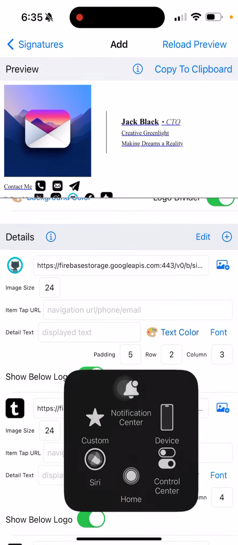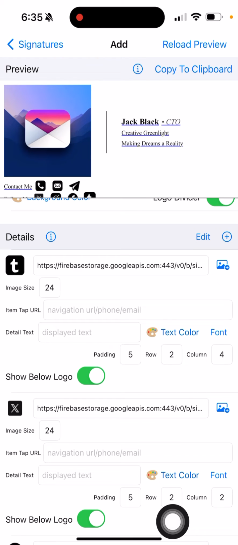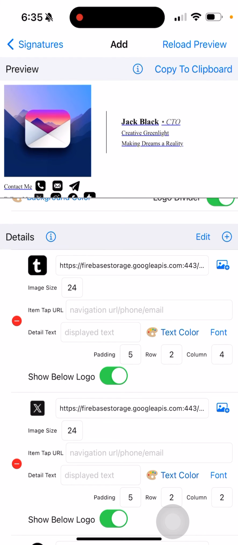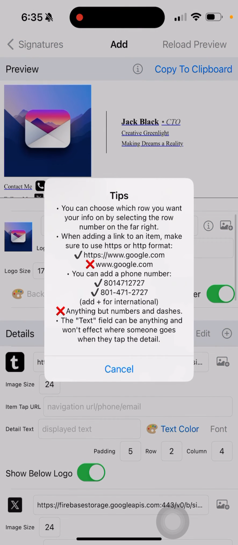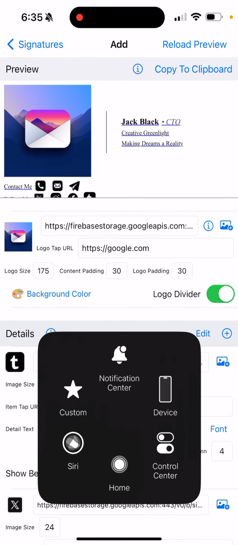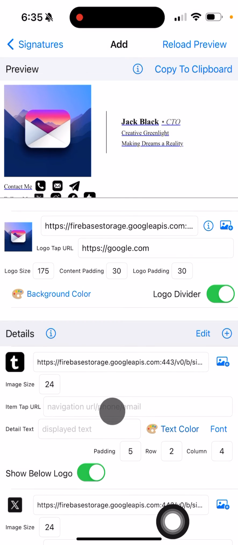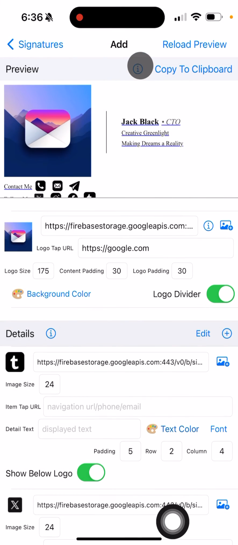If you want to get rid of an item, you can just swipe it and delete it, and then it's gone. You can also hit the edit button, and you can delete items a little bit faster. There's some tool tips. If you hit the eye there, it gives you a little bit of tool tips. Let me actually make sure that you can see what I was talking about there. If you tap that eye there, it'll give you some information about links and phone numbers and emails.